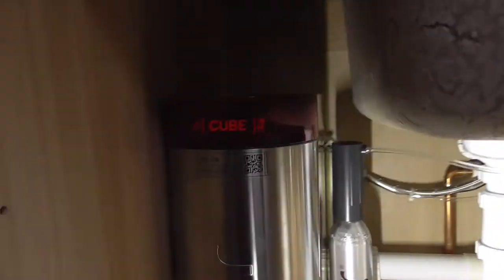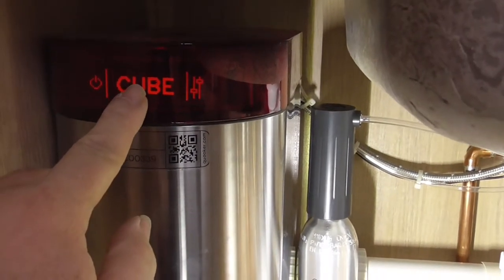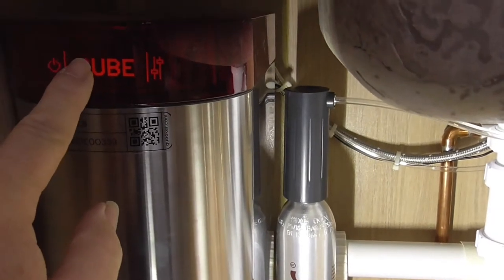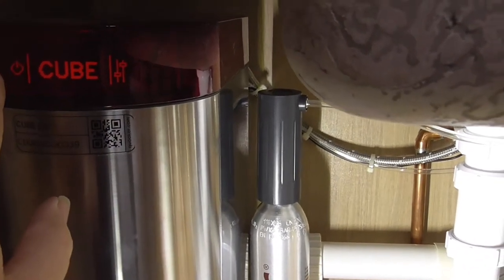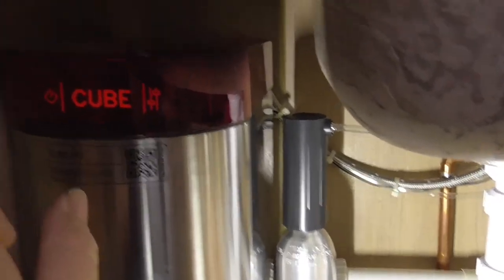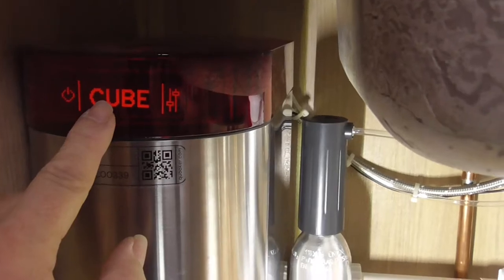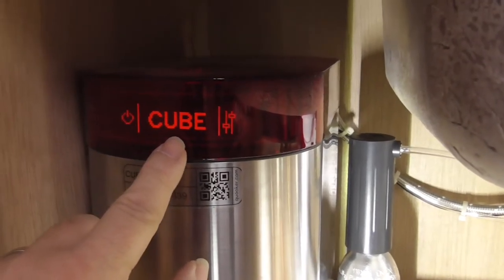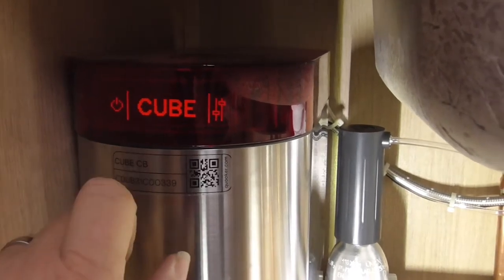When you first turn the unit on, there's the power button on the top, but I think it will automatically fire up. The power button is the Q, by the way, and that's on both units. It will run through your settings. There's three buttons on the front, a centre button, and a left and a right. Centre button is to select. The right button is to change, either way I think, because it comes up as some arrows sometimes, but it's relatively self-explanatory. On this unit, English is not the first selected language, so you need to go left twice, I think, and it will take you to UK English, and you can just press it and that will select it.